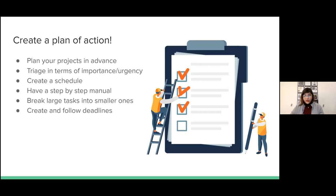All right, last bit on this particular slide was create and follow deadlines, which is pretty self-explanatory, right? Even when somebody does not give you a deadline. A lot of the times the clients aren't going to tell you straightforward, this needs to be done by 8 p.m. on a Saturday. No, they're going to tell you, this is really important, we need to do it immediately. And when you're working with small business owners, like Jeff said, most of these guys are working in crisis mode. So they don't even have the time to think about what things should be done at what exact time. But it's very, very important to set those deadlines for yourself and then communicate them to your client.